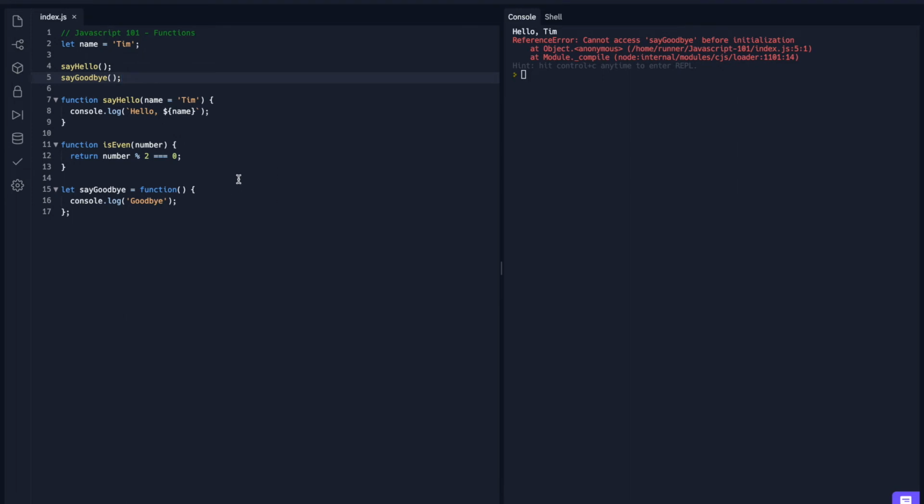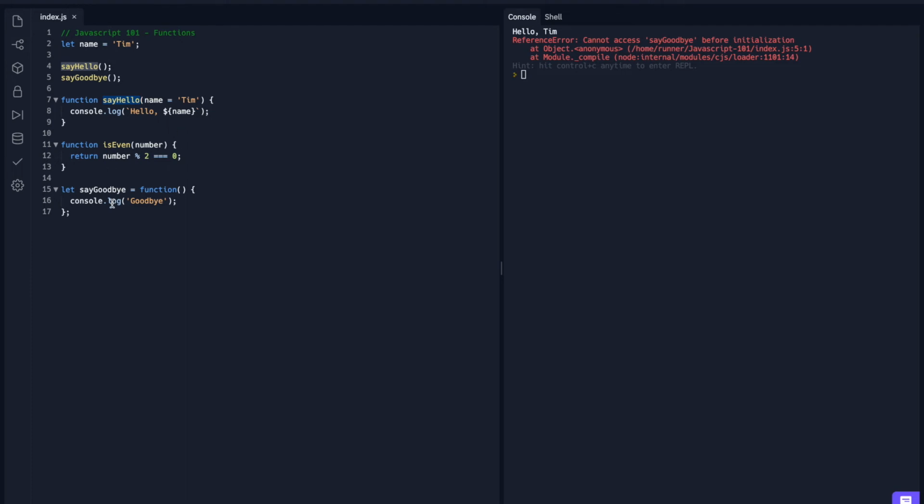That's because of the way JavaScript works: before it executes any statements in this script, it looks for function declarations. And when it sees these function declarations, it will create a variable. For instance, this sayHello function will create a variable called sayHello, and it will assign this function that we have created to it. The same thing goes for isEven. So when this JavaScript code is running through, once it gets to line 4, sayHello already exists. That's why it is able to call this sayHello function.